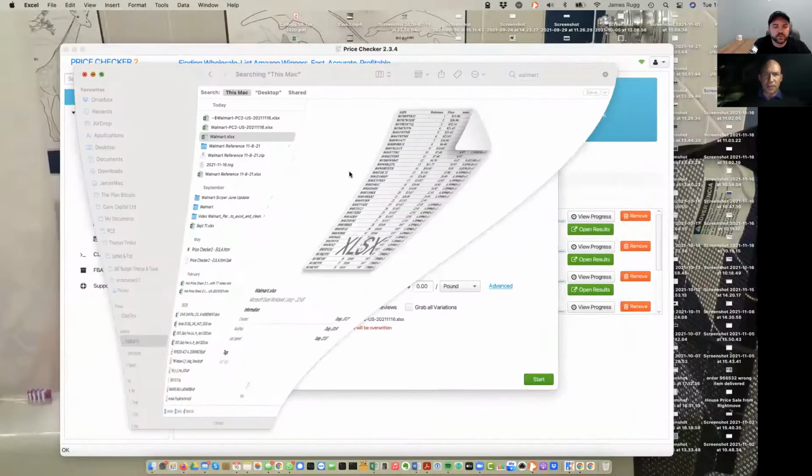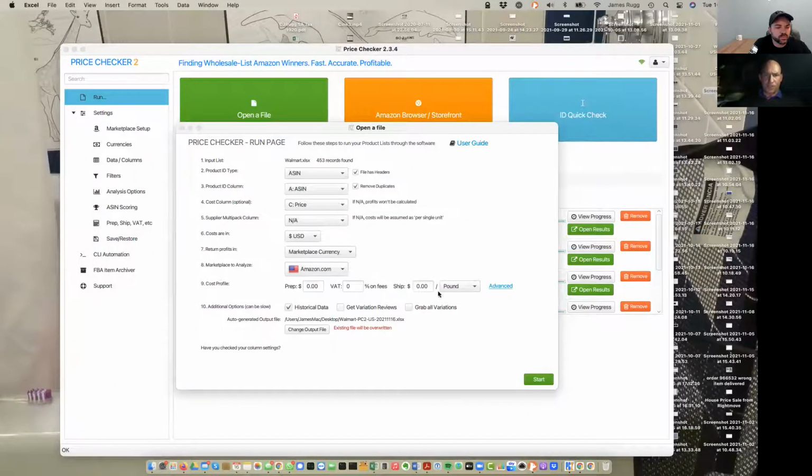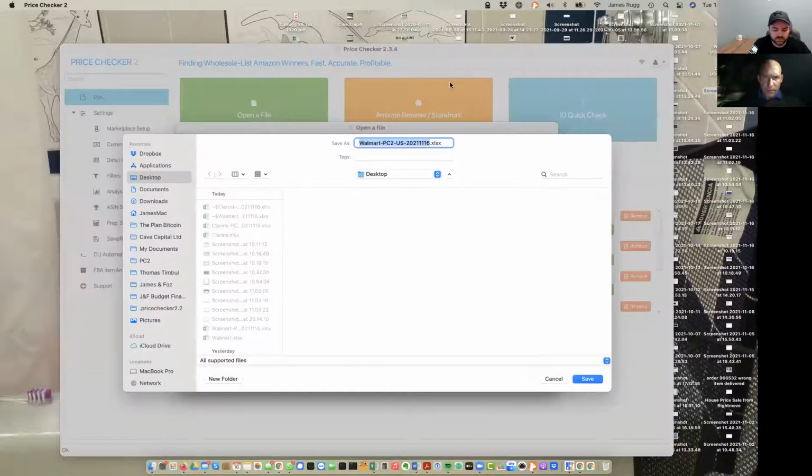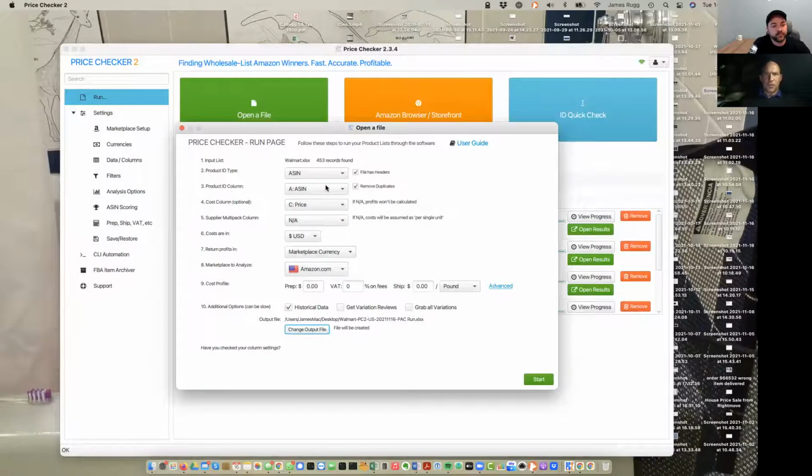And what you'll find is that this file is going to be overwritten. So we've opened the file, we've opened Price Checker. We want to run a file through it.